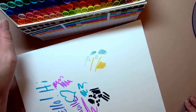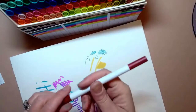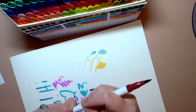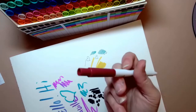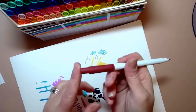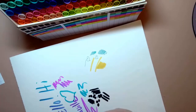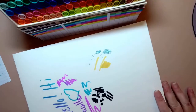The next thing that I'd like to touch base on is that I do like the fact that these have stacking caps. The caps will stack on each end while you're using the marker or pen, whichever you want to call it. So it does stack. This one is a little loose, but it does go in there deeply. So I do like the fact that that's stackable. That's something that we don't find very often in a lot of our markers and pens.